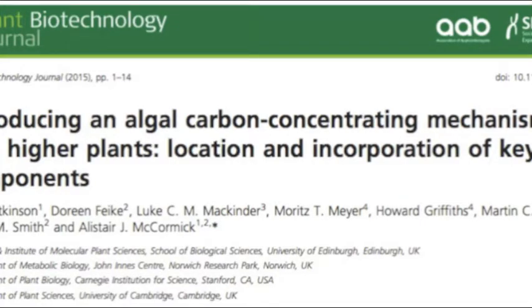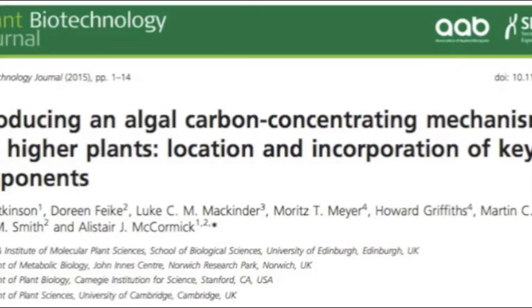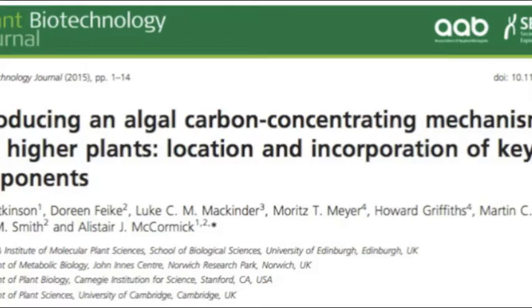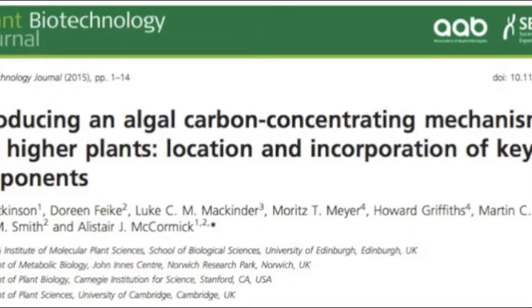Fair enough. And so, final question. As I said, this has got great translational potential, and many people are trying to improve photosynthesis in many ways. So where do you see the experiments that you've achieved in this paper, and where are you going with them now in future work? Well, the main thing we showed from this work is that the algal carbon concentrating mechanism components that we tested appear to all localize, by and large, to the right places in higher plants as you would find them in algae, which is really great news going forward. It seems that the systems are quite compatible.